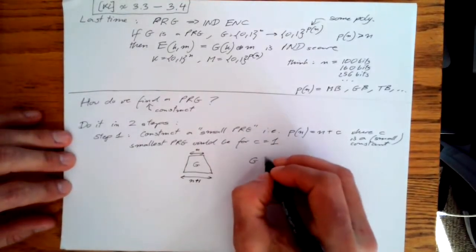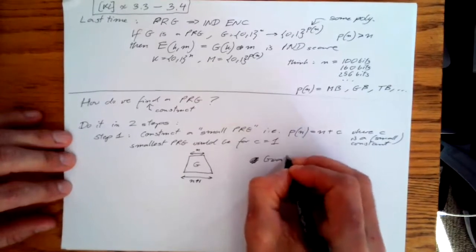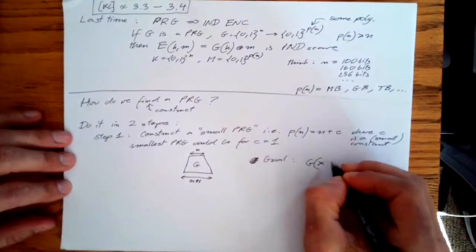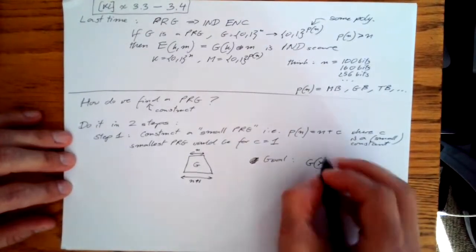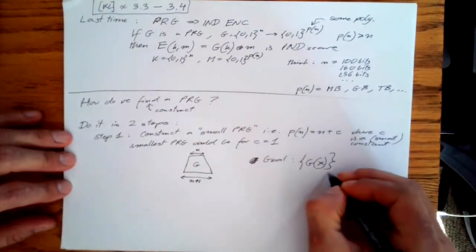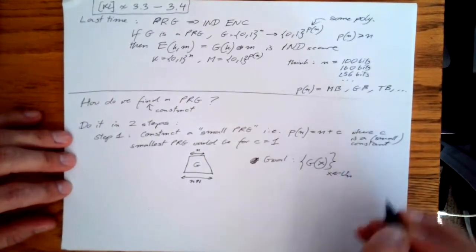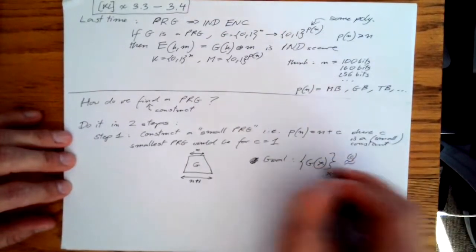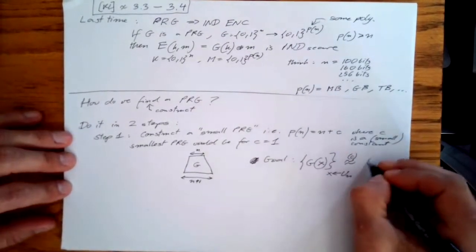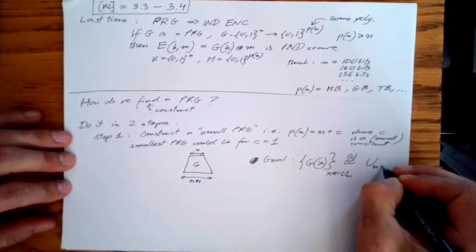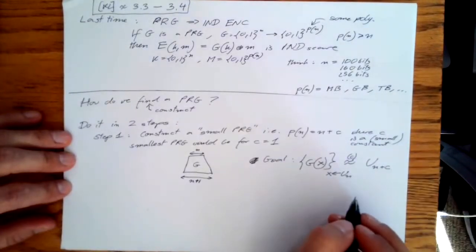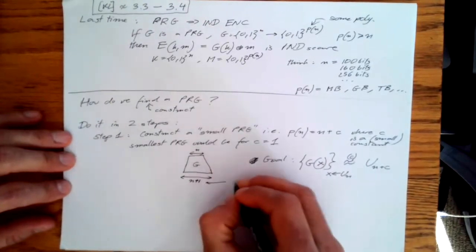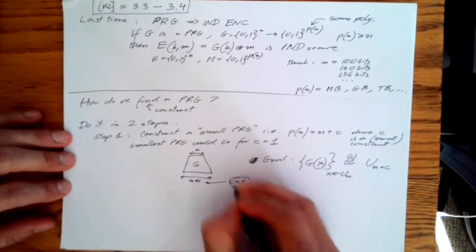So the goal is for this to be a PRG, meaning that if I look at the distribution of outputs of G, where I take a uniform n-bit string, it should be computationally indistinguishable. No one can tell such formed outputs from a true uniform n plus c bit string. So here is an example, c equal 1 in this example.